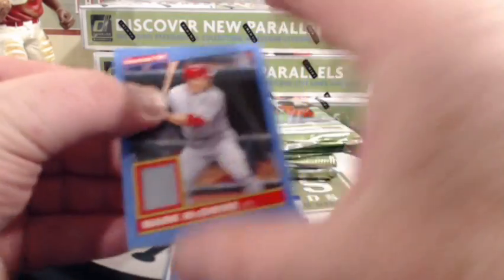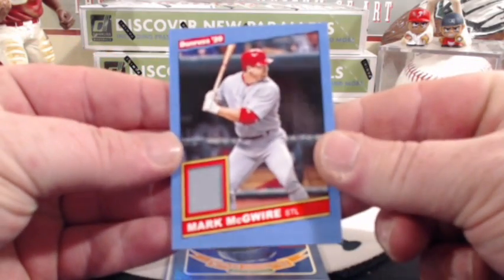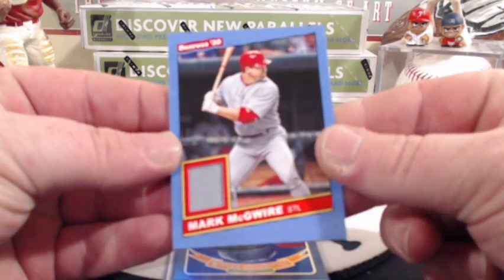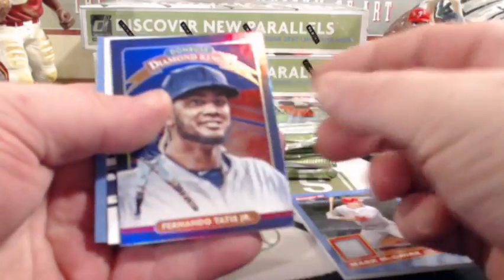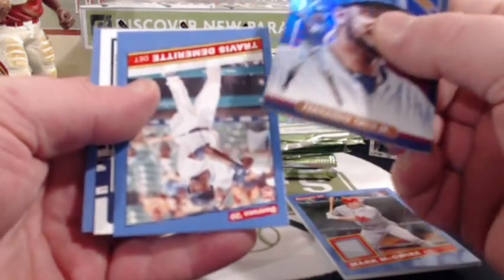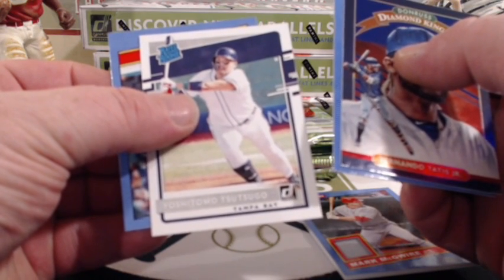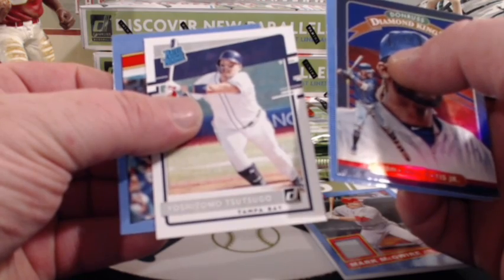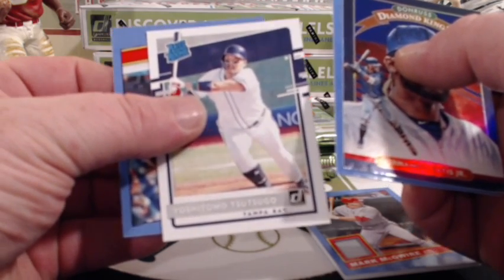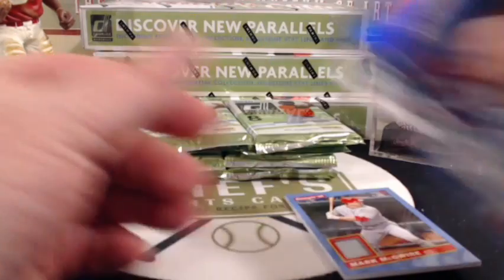And for the Cardinals, it looks like. Yep, St. Louis Cardinals. Mark McGwire. Little jersey relic there, 86, cool looking card. Behind that, we got a Tatis Diamond Kings, Purple Hollow, Travis Demerit, Tosu, this is the guy Gil's talking about, Tostugo, I think is how you say it, maybe, rated rookie, and Jake Rogers, 86.